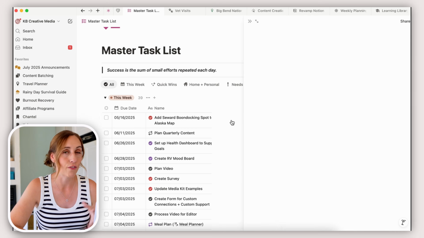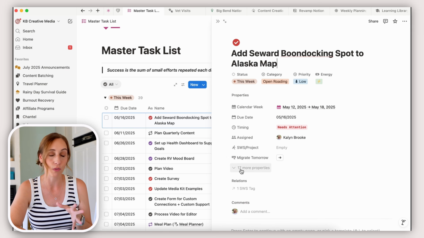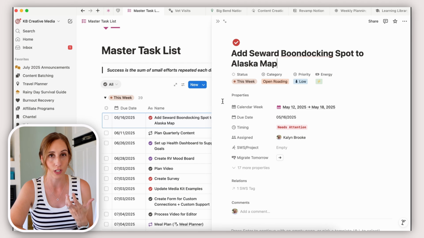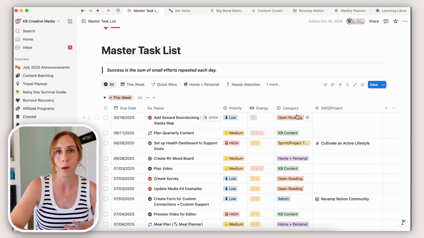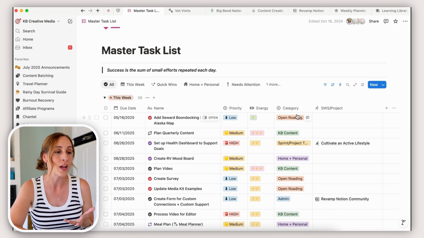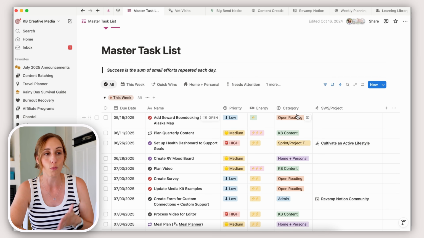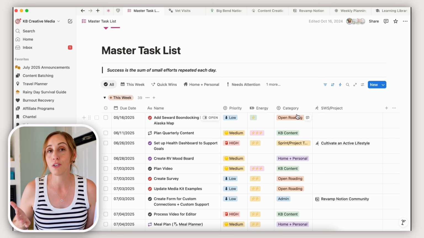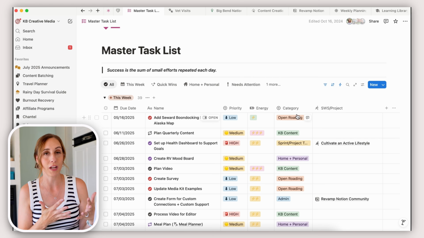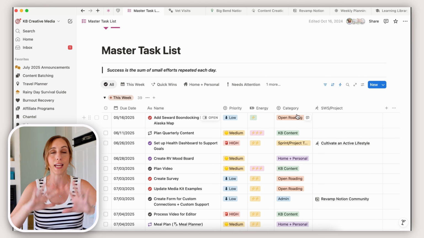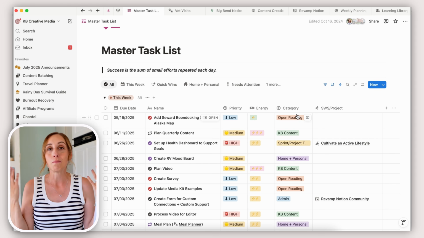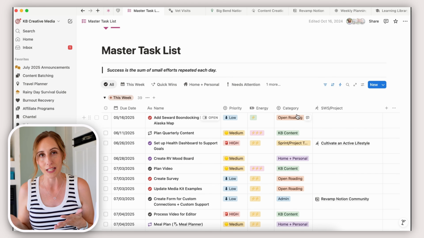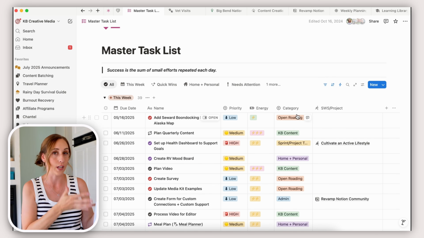You can see here that every single row in this table view database is going to be a Notion page that you can open up and add notes to and add more properties, again, that context we were talking about, and then each column is going to be a Notion property. Table view is really best for the information that you want to see in more of a structured, table-like way, as its namesake. Mostly if you have a lot of different properties that you want to reference while you're looking at the database item.